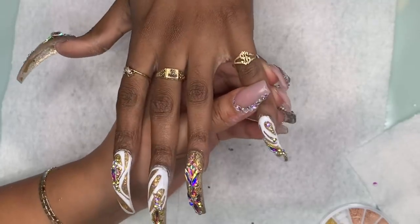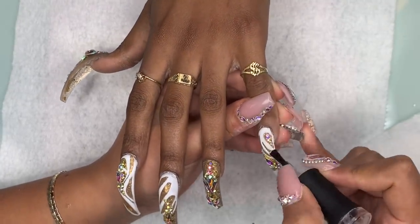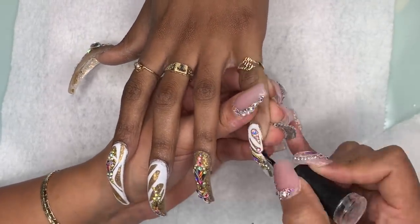So I sprayed them with the activator, going in with the top coat, and then that's going to be it for this set.